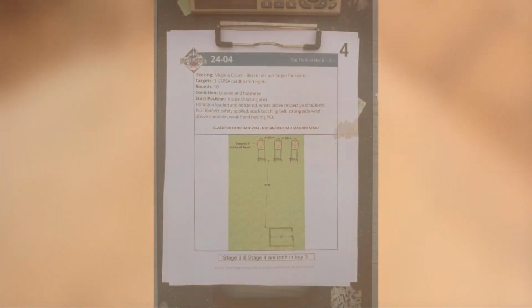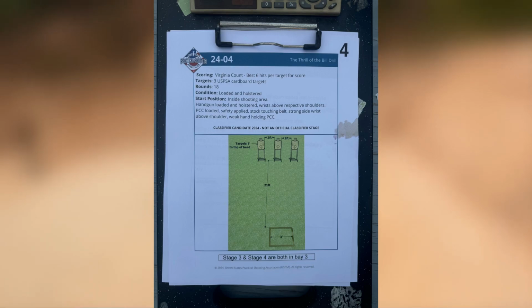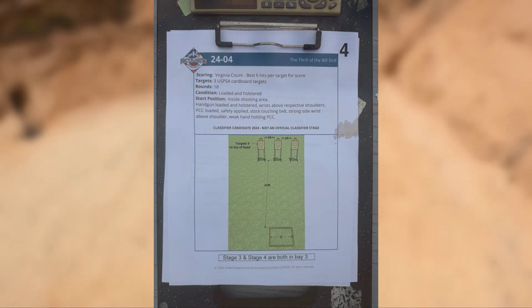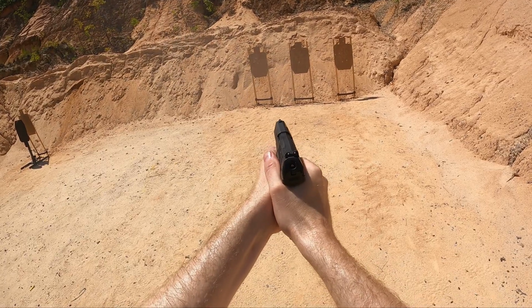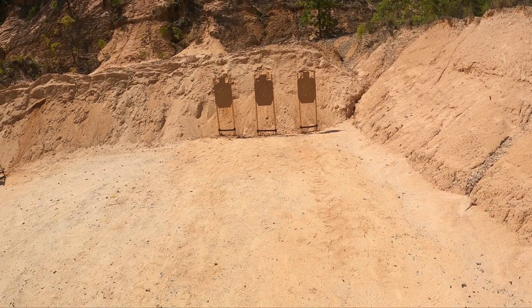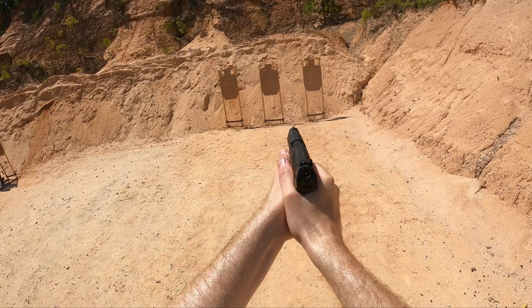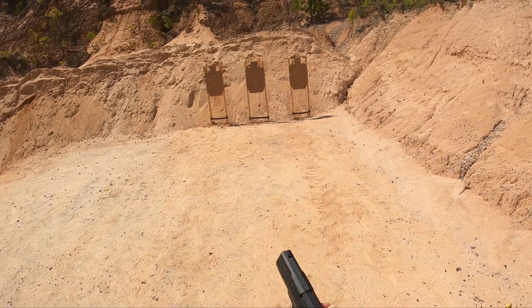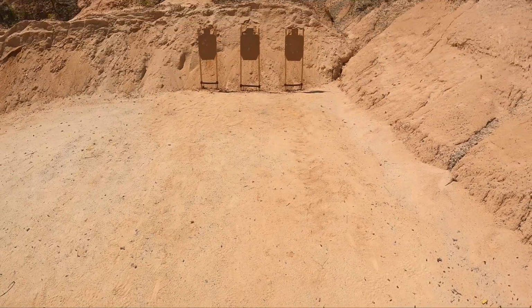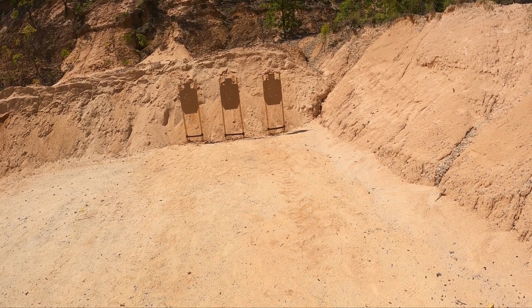So stage 4 was a qualifier stage. There were 3 strings of fire with this one. The first string of fire was a bill drill on the furthest left target. So 6 shots as fast as you can. The second string of fire was 3 shots, reload, and then another 3 shots on the center target. And then the last string was 3 shots, reload, and then 3 shots with your strong hand only on the far right target. Are you ready? Yep. Stand by.